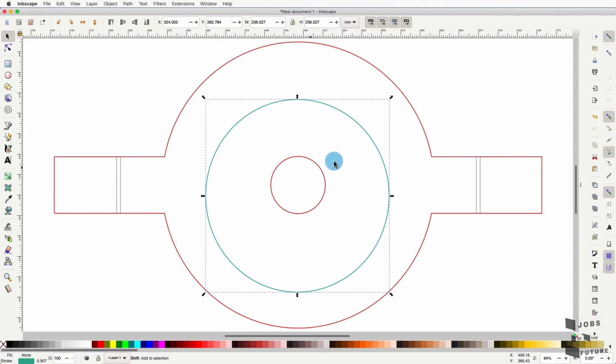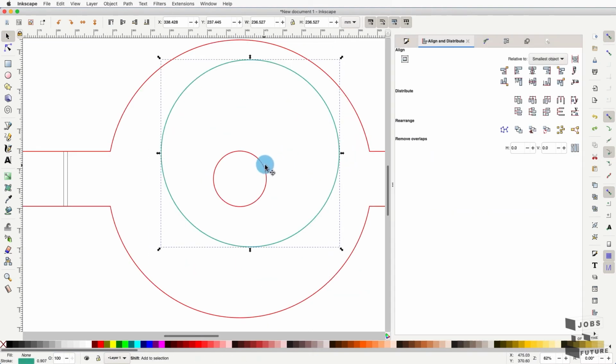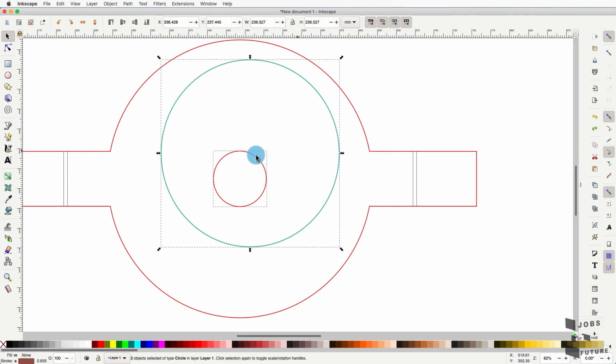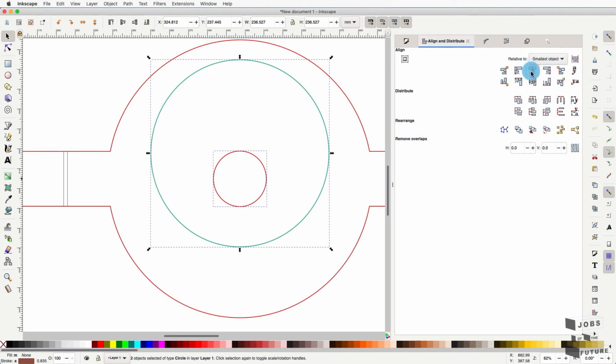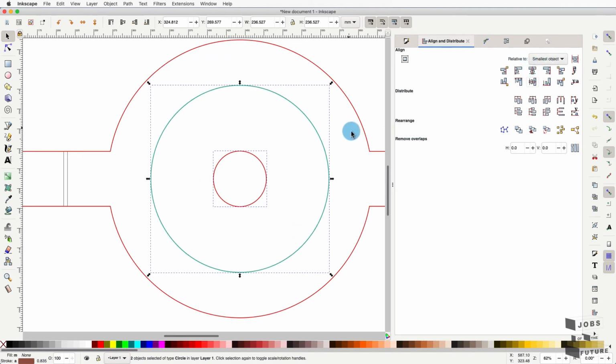Okay. I should align it with this. So once again I select to align to the smallest object, so the red circle on the inner part.